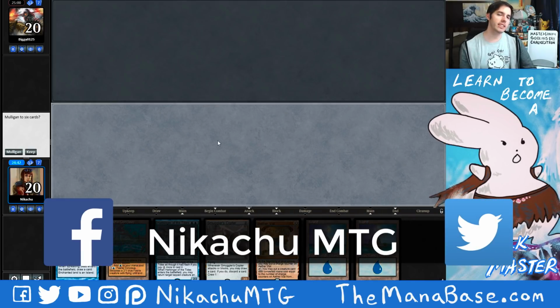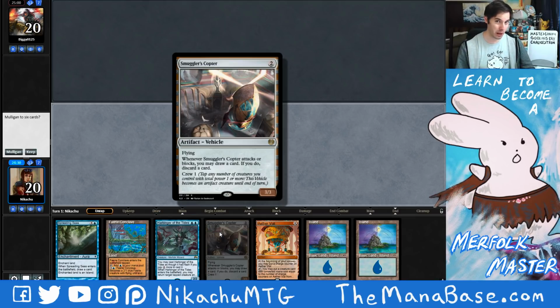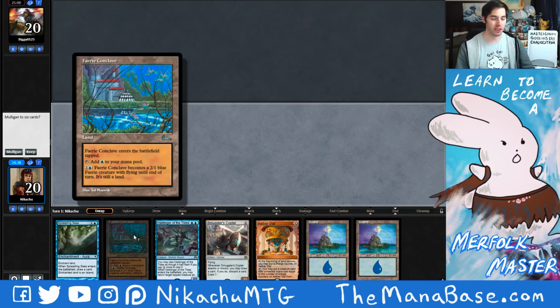Everyone, this is Nikachu, Merfolk Master and Pro Player, and today we are going to be playing M. Hayashi's list of mono blue Merfolk in Modern. This crazy thing: 4 Smuggler's Copters in the main deck, and 4 Fairy Conclaves.